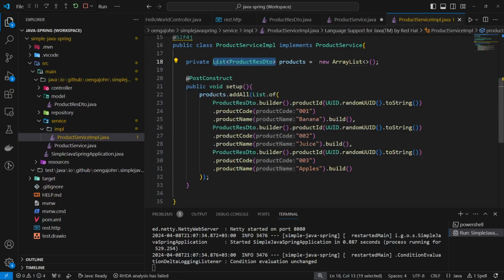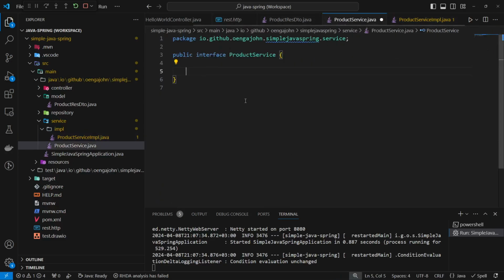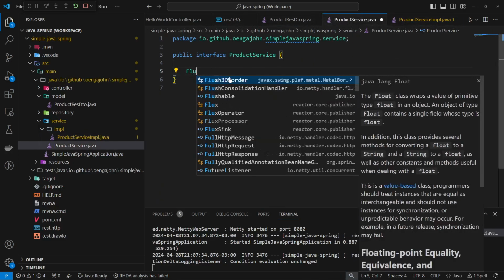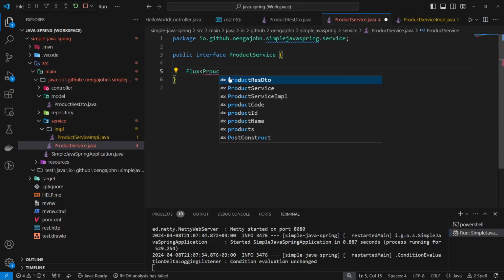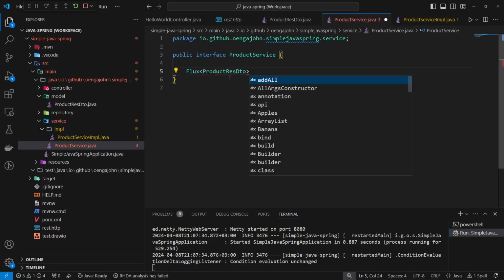So we are going to transform this list into a Flux of objects. In this case we say we expect Flux, which indicates many, and then we are going to have ProductResponseDTO, and then from there we say listAll.